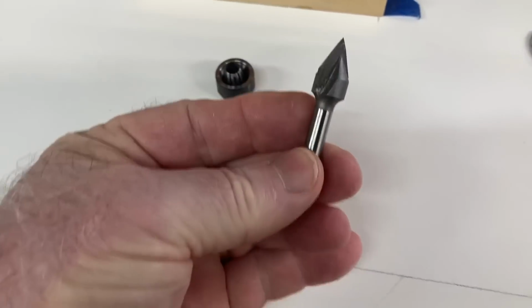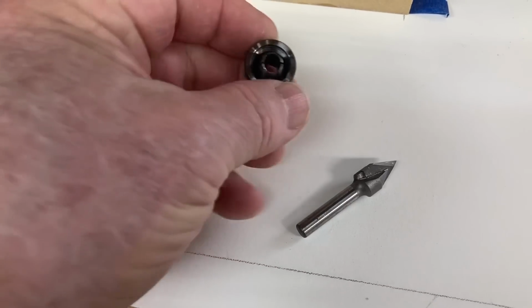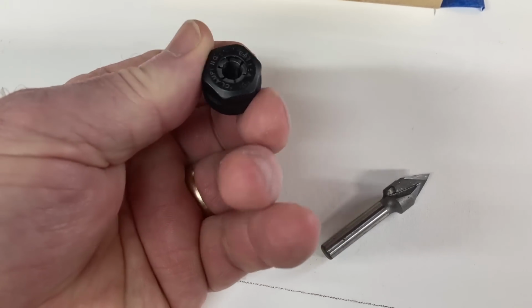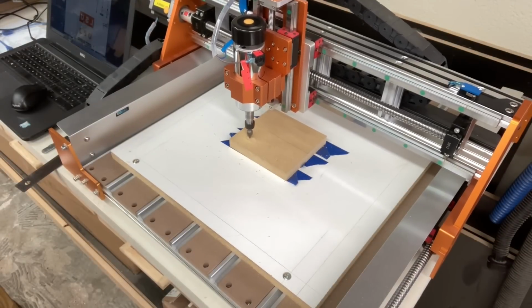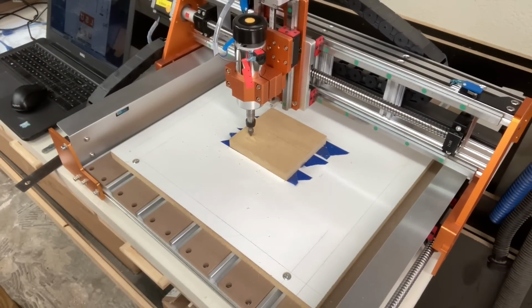The bit that I'm using is a 60-degree V-bit. You can use just about any V-bit that you choose to. I'm just using this 60-degree. This is the 1/4" collet that I have pre-set up in the nut. That way all I have to do is just swap out the whole assembly rather than take the collet out each time. At this point, we're up and running, and I've actually started the carving.